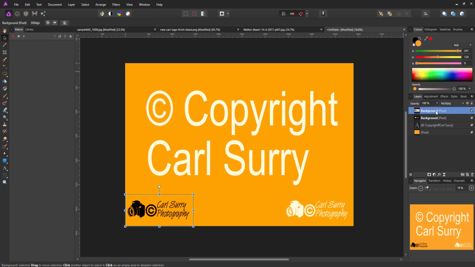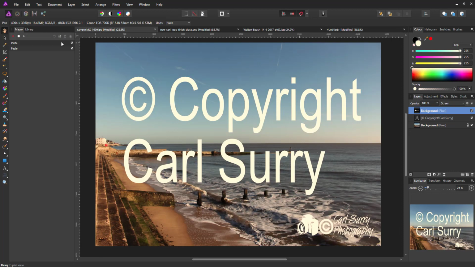Now come to the final one here, copy that, come back to this one, and then edit, paste. So I now have the three items pasted into my macro, and they are all there ready for you to use. You can pick whichever one you want, but now I have these three items pasted in. I'm now just going to press stop recording. So that is not recording anymore.